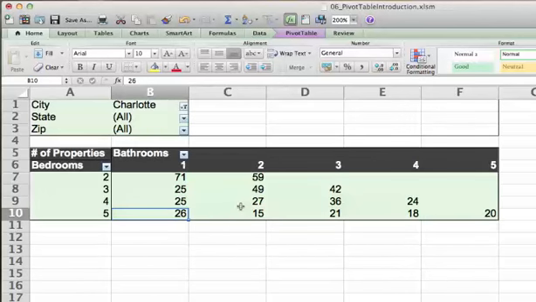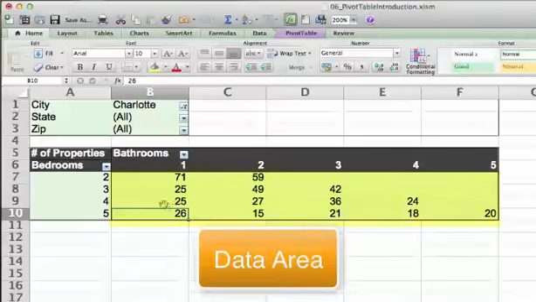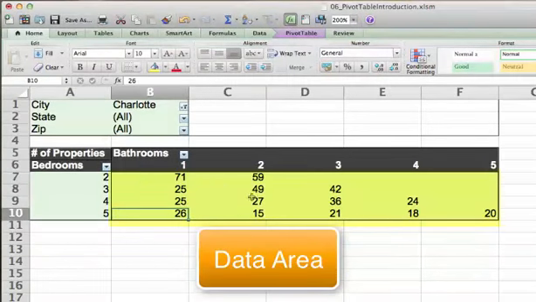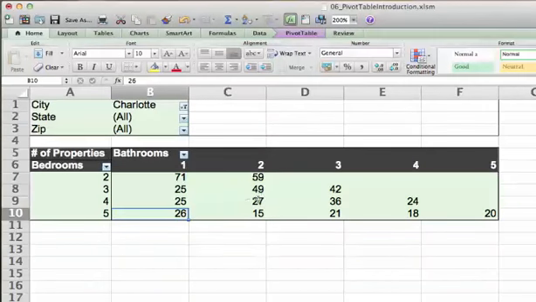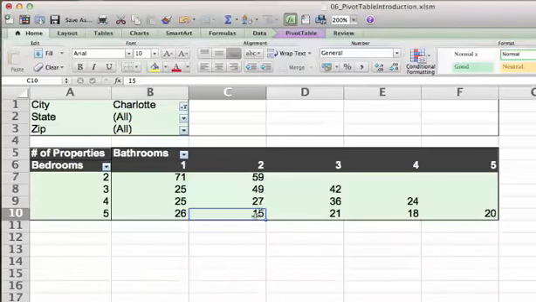But I'm going to show you one of the neatest tricks about pivot tables that many people don't know. This area here that's not a descriptive characteristic, where we're doing the counts or the sums or whatever we're doing, that's called the data area. And anytime you have a number in the data area, you can double click it. Excel will go out to the source data and build you a brand new worksheet that has all the rows that made up that data point. So for example, let's look at the number of properties that have 5 bedrooms and 2 bathrooms. There's 15.